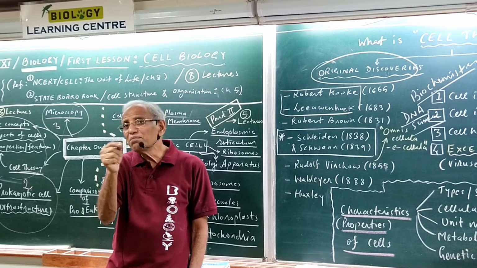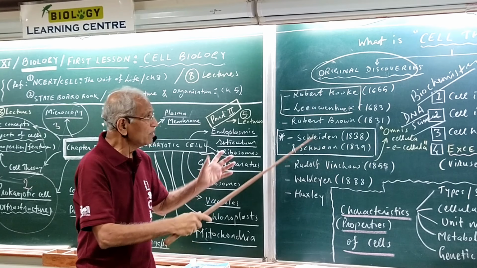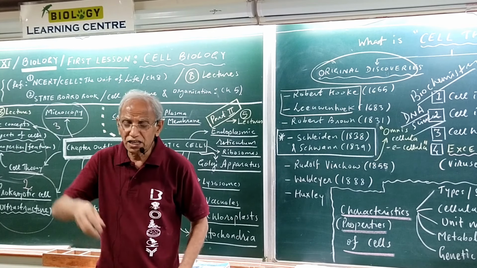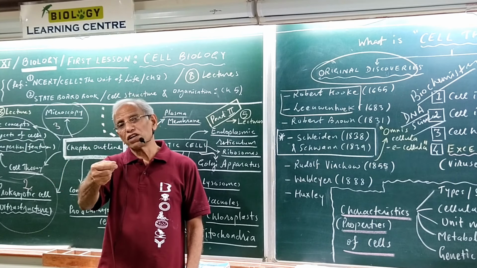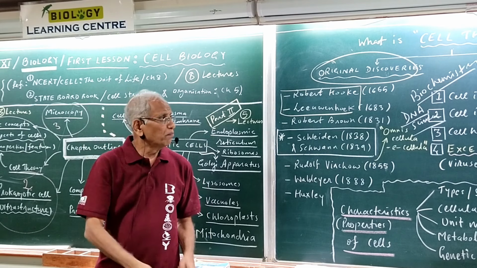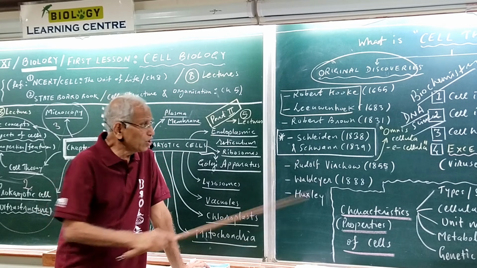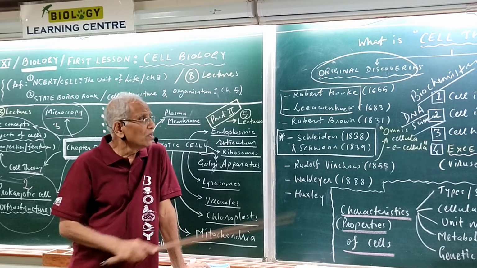Particles in a solution keep on moving because of their free energies, and that is Brownian movement, and it can be observed. If pollen grains are put in water and a drop of water with the pollen grains is observed under a microscope, the pollen grains will show movement. Brownian movement. Schleiden was a botanist and Schwann was a zoologist.